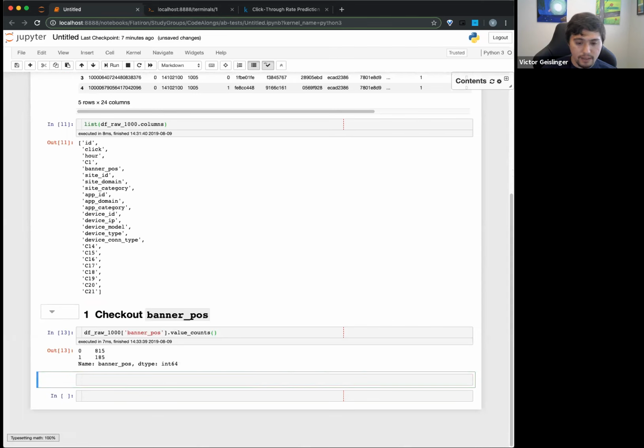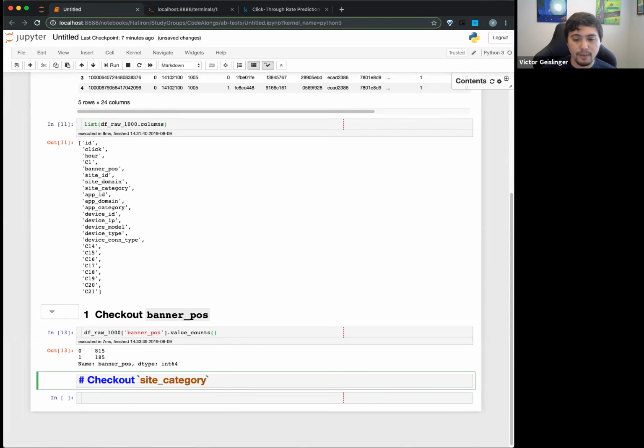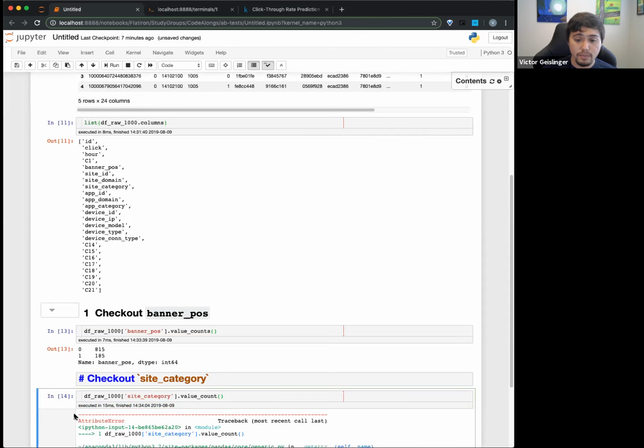Let me check this out. Oh, I saved it. All right. Thank you. Copy and paste. So we do df raw, then site category, and then .value counts. Oops. So we'll see what this looks like. Oops, did I do this wrong?